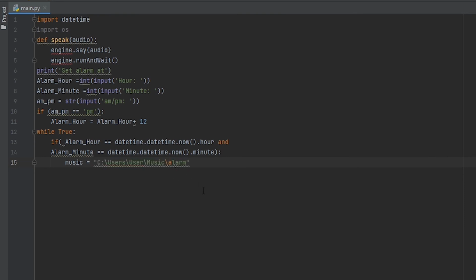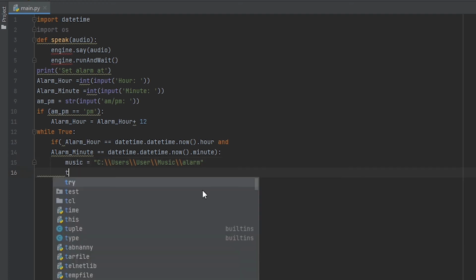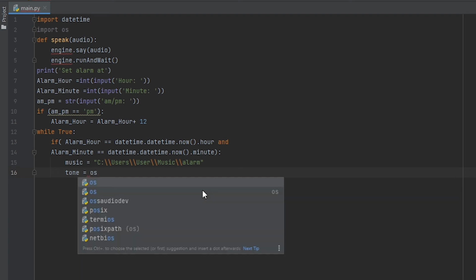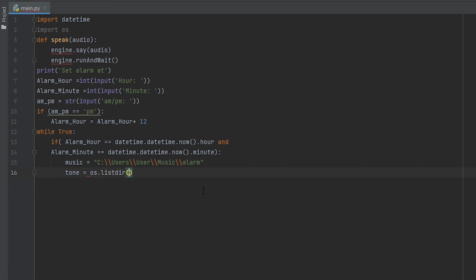Then give another backslash before every directory because Python uses double backslash for directories. Define another variable tone which will have the list of directories from our music variable. Write os dot listdir and in the bracket write music.